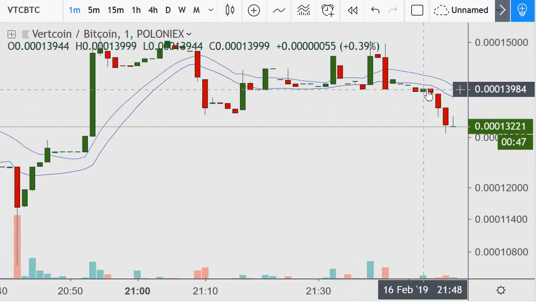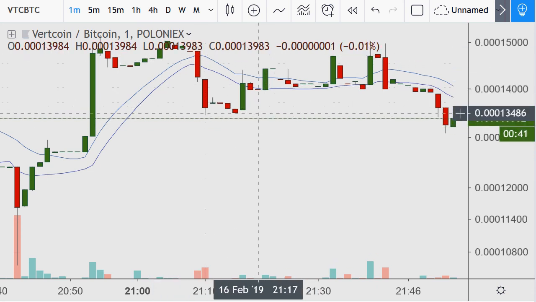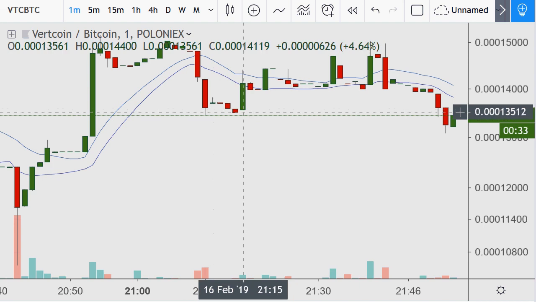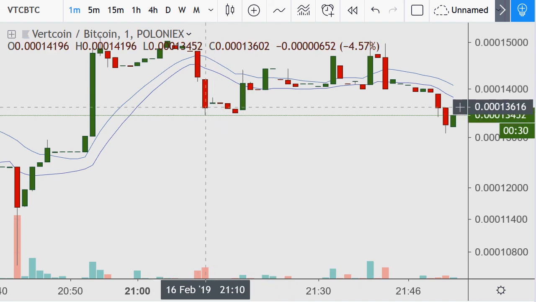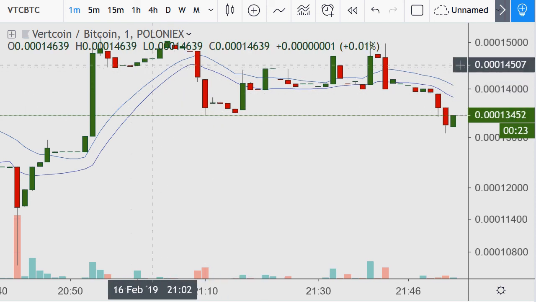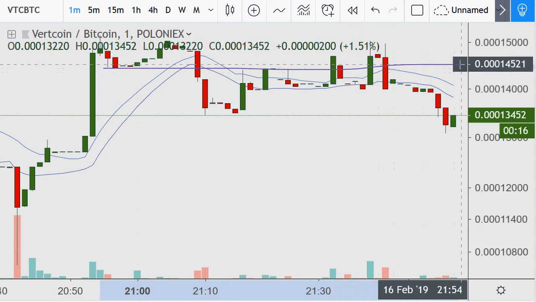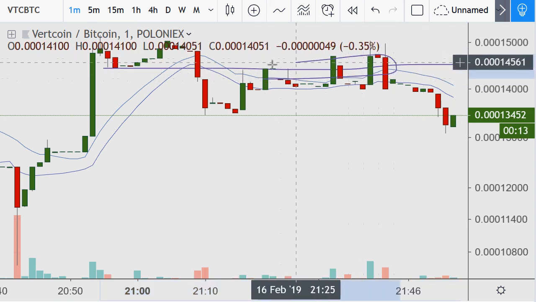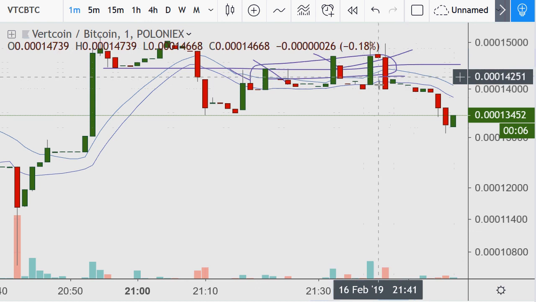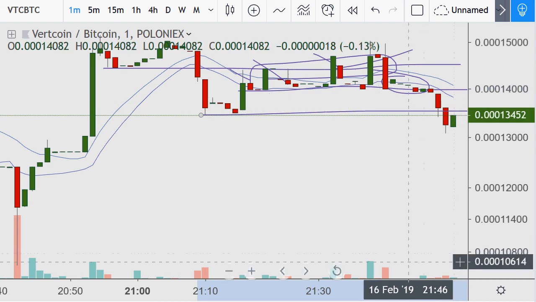On the 1 minute, it's had dozens and dozens of minutes trying to break out. It hasn't done so. It established support at 13,486 from 21.10 all the way through 21.15 during that cup of coffee break. After it broke down, this established support here. But when you look at this more advanced, this level of support is resisted multiple times. Here, here, here, here. And then after the last time, it never rallied anything from this point. This established support got taken out. This established support has now gotten taken out.